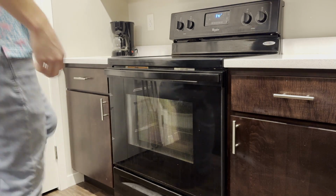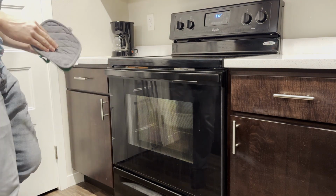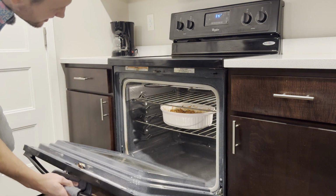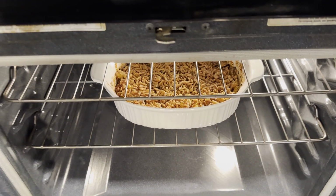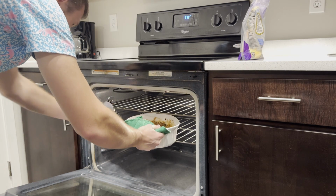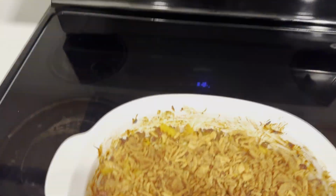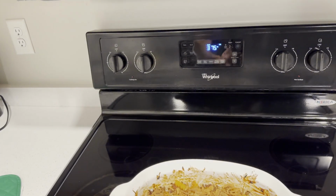All right, we got 30 seconds remaining. We're gonna grab our oven mitts, check it out, and then we might be adding another 4 minutes. Yeah, I think we're gonna add some more time. That's how it's looking. We're gonna add a few more minutes with some more cheese. Let's take this out. All right, after the 22 minutes, that's how it's looking. It's looking pretty good. It sounds pretty good.